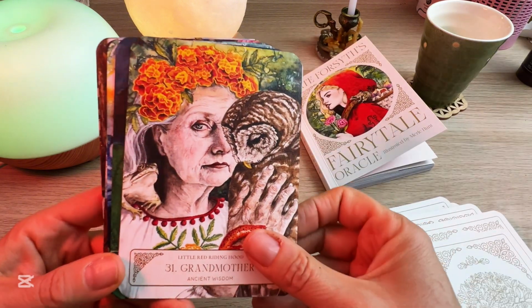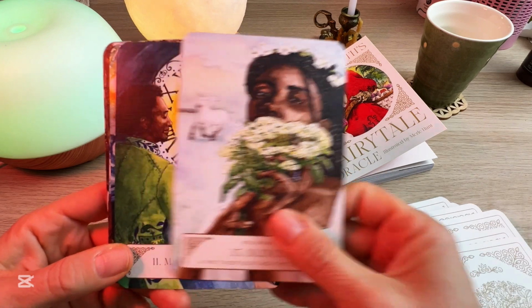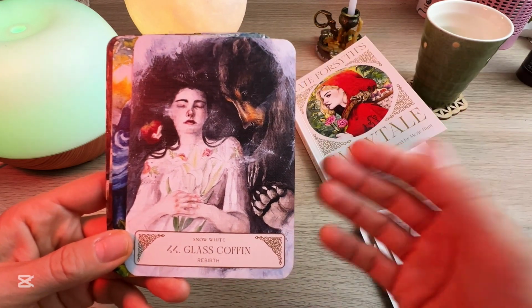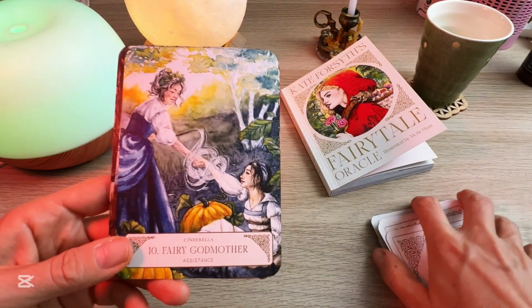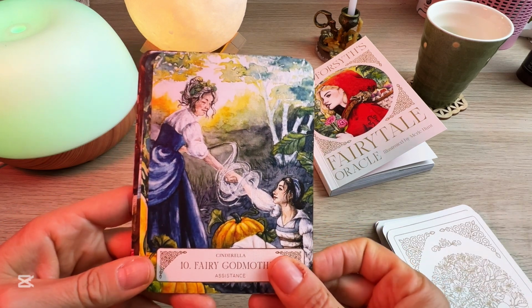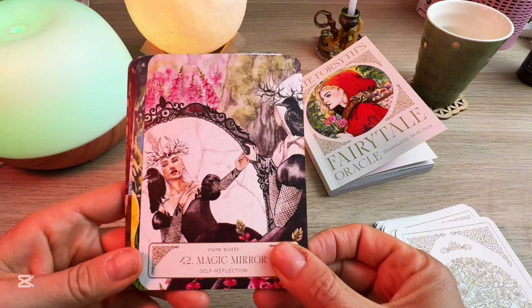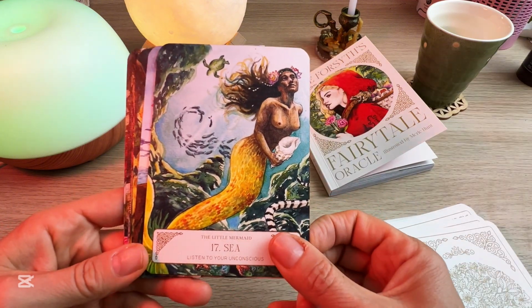It's really great. I really like it. And I'm excited to work with it more, and I'm so happy that I know all the fairy tales. You know how sometimes you get decks, like even the Fairytale Oracle by Lucy Cavendish, half of the tales I didn't recognize, I didn't know. So I had to read about it, and some I related to, some I didn't.